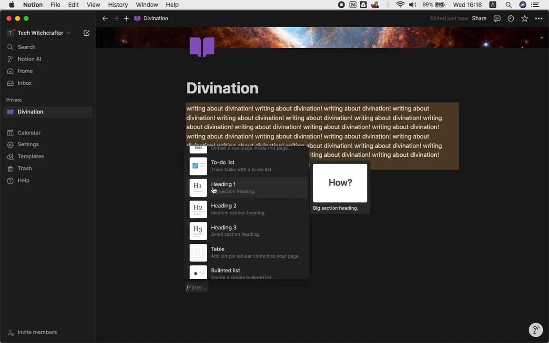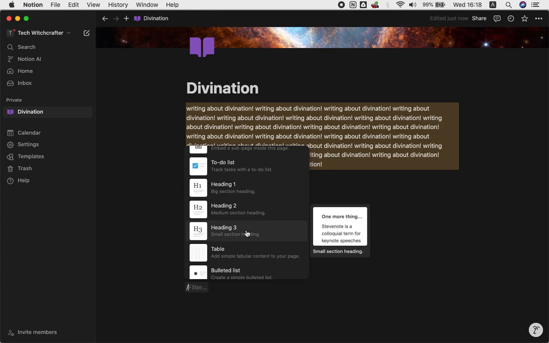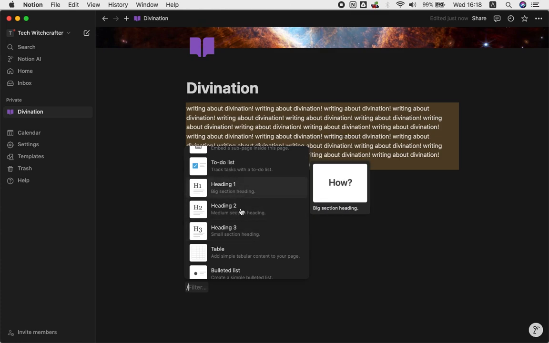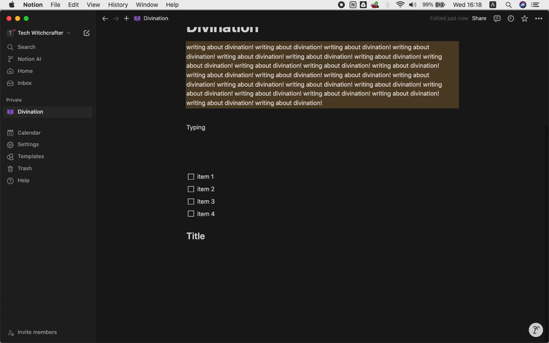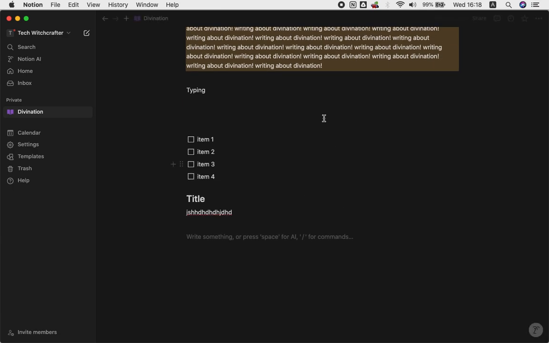You can have headings of first, second, and third order. So if you want to organize your text with titles and subtitles and sub-subtitles, you can do that using those. They basically just create a bolder, bigger text that you can use as an organization tag for your document, just like you do in any note-taking app.